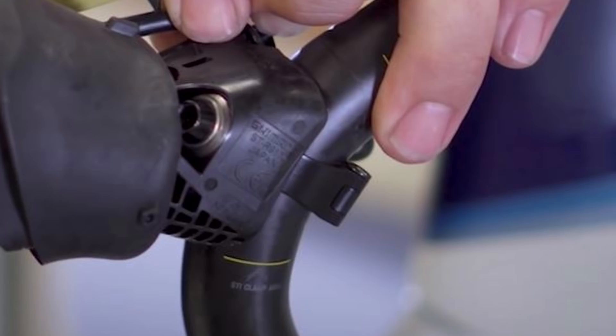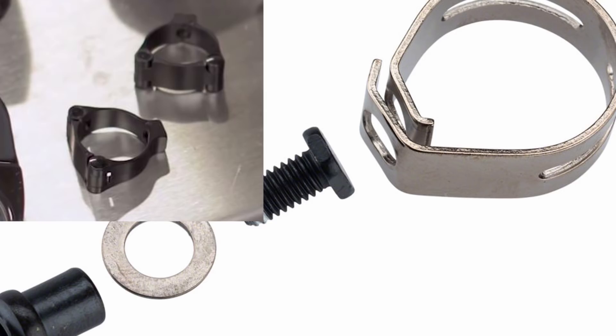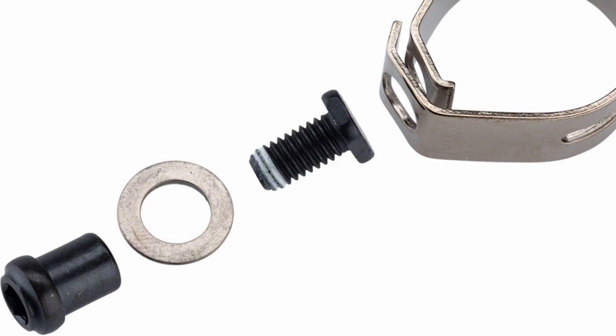Another feature of the standard Shimano clamp which makes it more user-friendly is that there's no way you can puncture the handlebars with the bolt. In the Canyon one, if the bolt is too long, you could actually puncture through to the handlebars. There's a through-threaded hole in that clamp and then they put the male bolt through the lever and it goes into that hole. If that bolt's too long, or it flexes so much that the thread engagement is more than designed — and it only looks like one diameter of thread engagement is allowed there — the end of the bolt then starts hitting the handlebar. If it's carbon, you're putting your full bolt load trying to crush carbon and you're going to delaminate the carbon. With the Shimano one, you can't do that because of a clever barrel nut design — you're actually tightening the barrel nut and the male part of the thread is sticking out. So no matter how much you tighten it, you're never pushing a thread into the carbon. With the Canyon one, that's a big potential risk site.